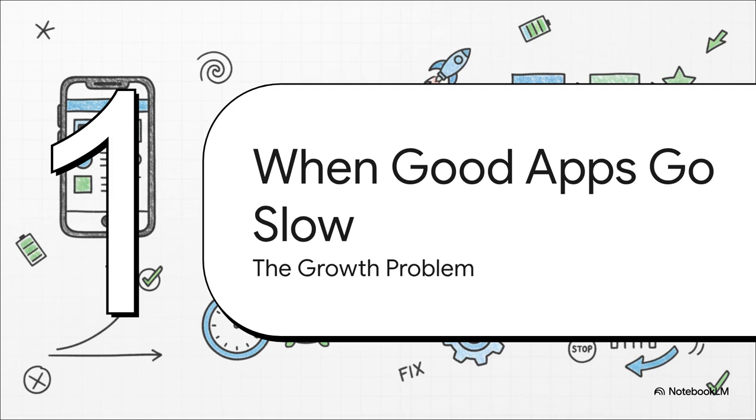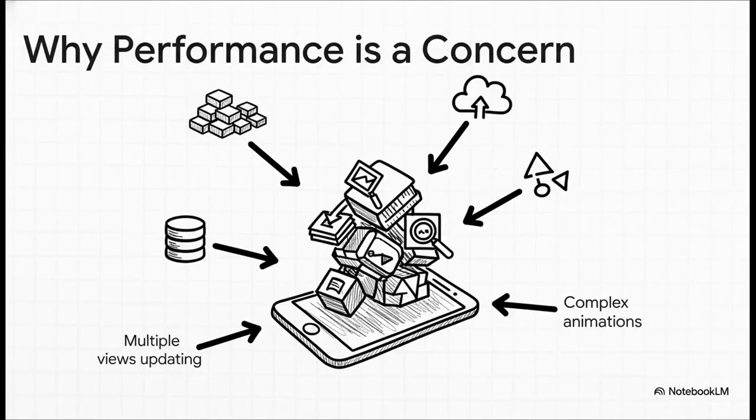Think back to your first few apps. Performance probably wasn't even on your radar. But as you start building bigger, more professional apps, the scale just changes completely, and so do the challenges. See, as your app gets more sophisticated, all these things start to pile up. You're not just dealing with a handful of items anymore. You're fetching huge chunks of data over the network, you're loading images, saving stuff to a database, and you've got multiple views all trying to update at once. Each one of these things is a potential little speed bump, and when you put them all together, they can bring your app to a grinding halt.